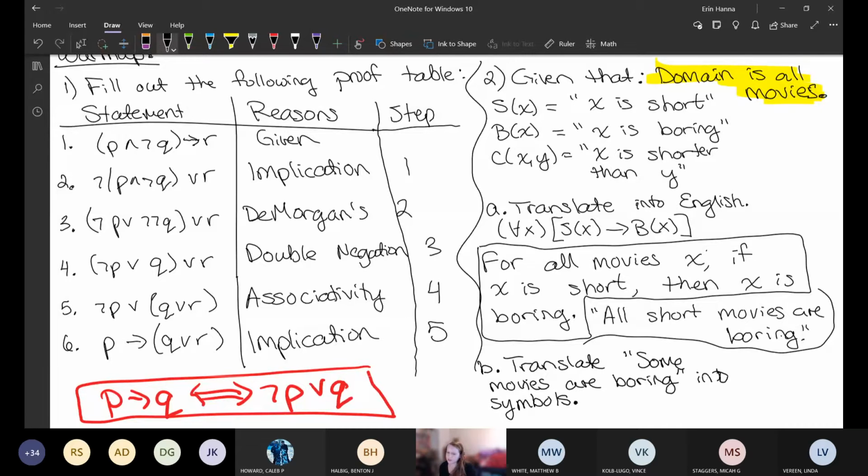For all movies, if the movie is short, then it is boring. Yeah, that's perfectly fine. The only thing I would nitpick, and I would nitpick it on an exam but not on a quiz, is that you really need to include the variable name. Make sure the variable name gets in there somewhere. I will let that slide on quizzes and put a note in the feedback, but on an exam I would be a little nitpicky about that. You would only need to state it once. If you said for all movies X, if it is short, then it is boring, that's fine, but the variable name needs to get in there at least once.